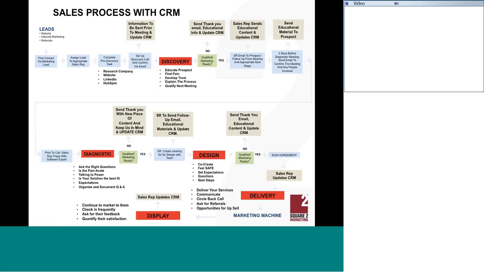The bullet points here under each stage, this is really for a salesperson to look at what needs to be accomplished at each stage. So what the discovery stage is, here to educate the prospect, find pain, develop trust, explain the process, diagnostic. So these are just reminders for you, but they're good to have in front of you to look at, because if you get to the design stage and you go back and say, did I really find pain in diagnostic, or am I talking to the right people? So it's a good reminder to have on one document, on one piece of paper. So this is a great accountability tool to have.